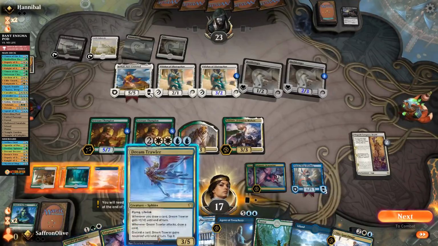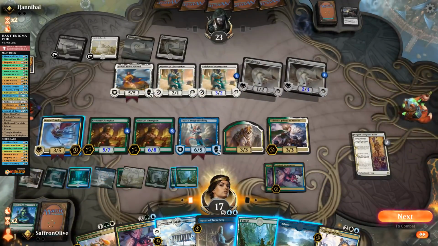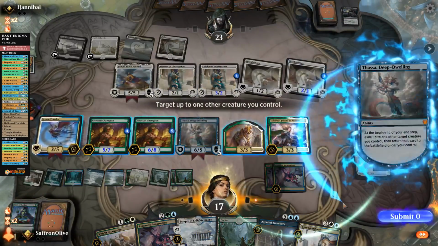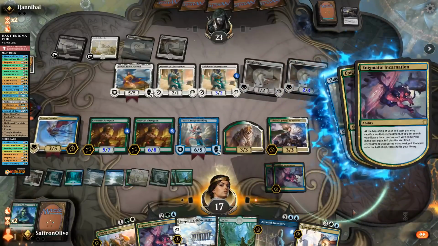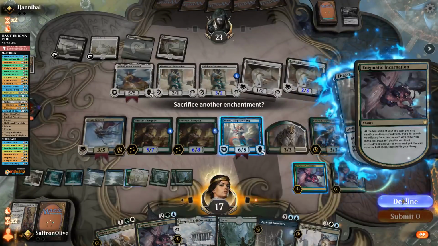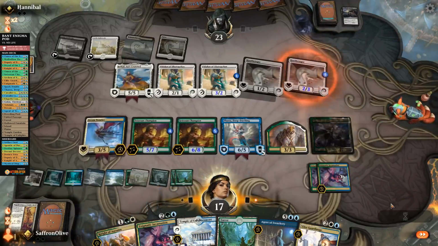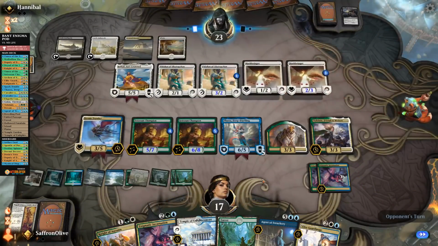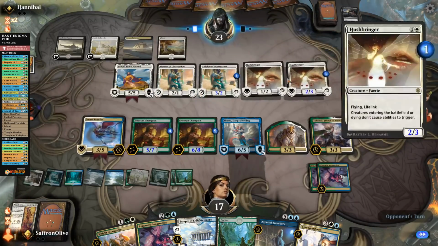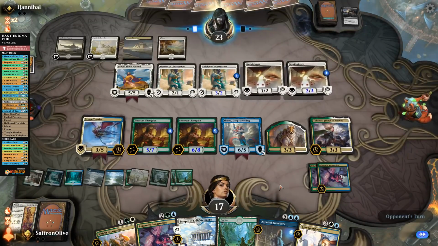Okay. So, Dream Trawler. Turn on Thassa. Play an Island. End of turn. Sacrifice. Oh, I'm so bad at this. No. We will not. All right, we sacrificed for nothing, but thankfully we do have a Dream Trawler. And maybe that... Ugh. Yeah, we might need a non-creature answer to Hushbringer.